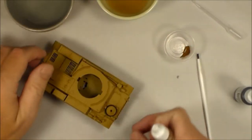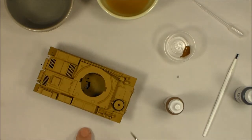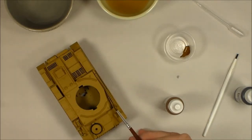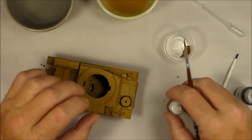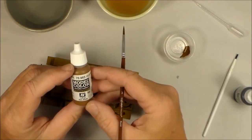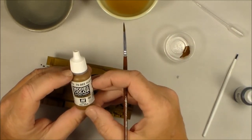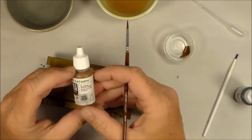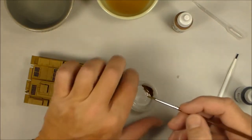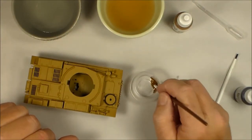Okay, so the next part I'm going to paint is the handles on the tools. So we've got the sledgehammer right here. Then we have the shovel right there. I'm going to paint the handles brown. Again, I'm using the Vallejo Model Color, and I am doing flat earth, just a basic brown color. I've already thinned it out with some water. Brush is nice and clean, got my water here. So again, same thing, just being very careful.